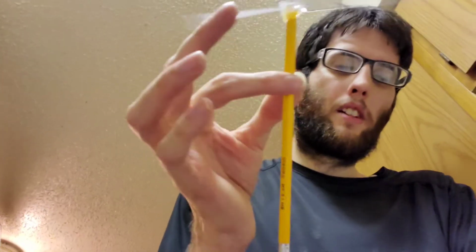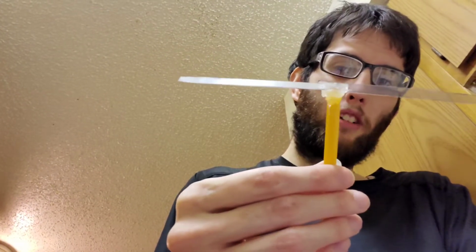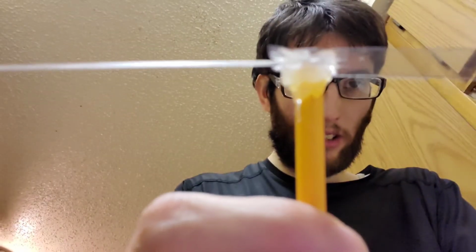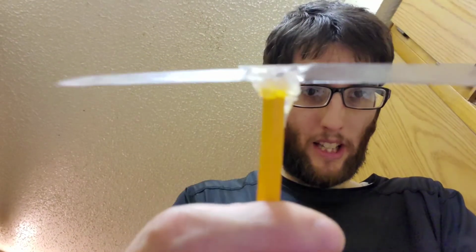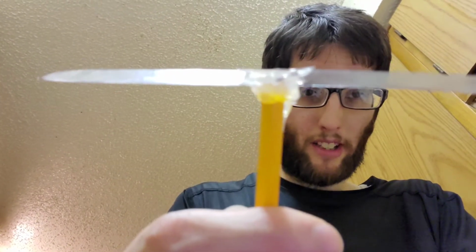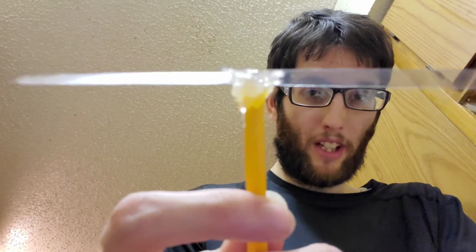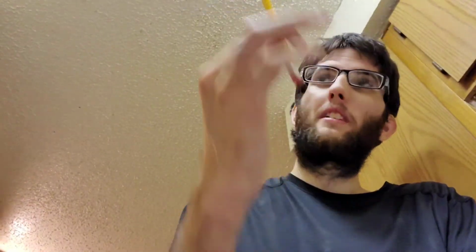So what's happening here is the pencil is so much heavier than the propellers. Hopefully y'all can see that pretty good. There's not very much lift. I should have actually raised them up a little bit higher, but there's not much lift in it. So it flies, just not for very long, and it doesn't go up very high. It will just go maybe a foot above my head and then just fall right back down to the ground. And it does not spin for very long.